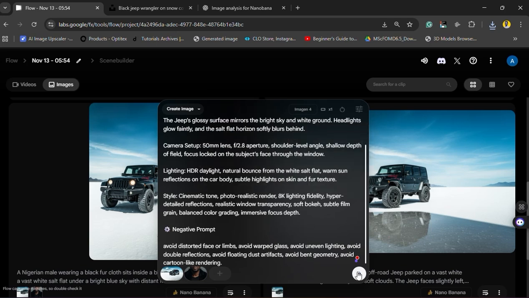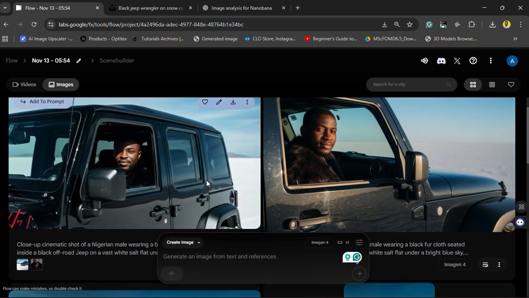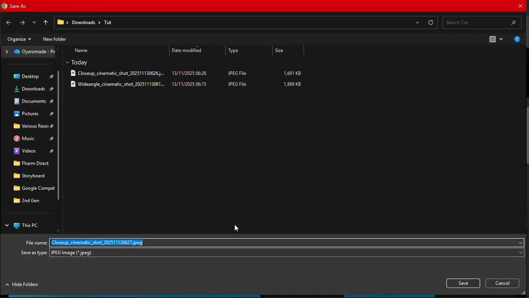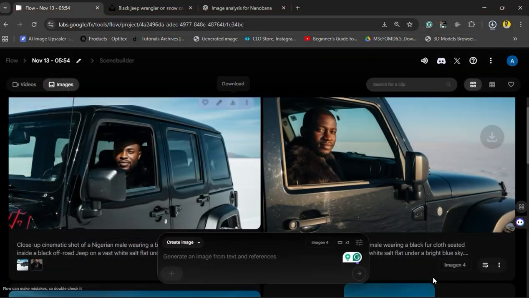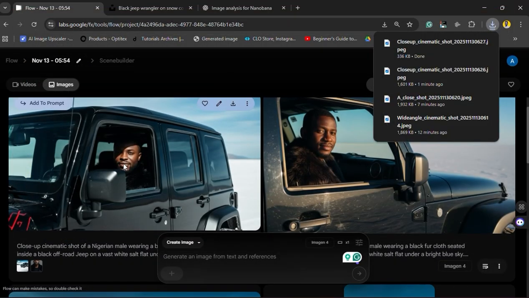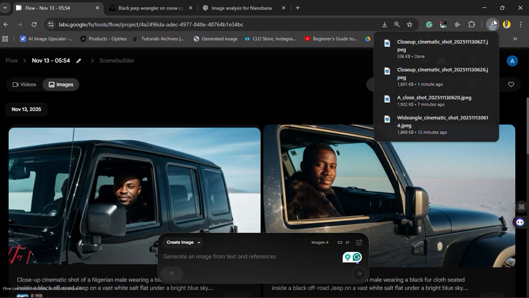So I think we are good. So let's place him on the driver side. This is one of the reasons why I love using Imagen. Imagen is more detailed. It is intelligent enough to know that this guy is the driver and it needs to be on the driver's side. So we'll go with Imagen. But if you want to do a lot of work, you can just experiment between which you want.